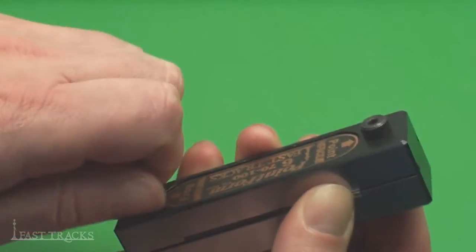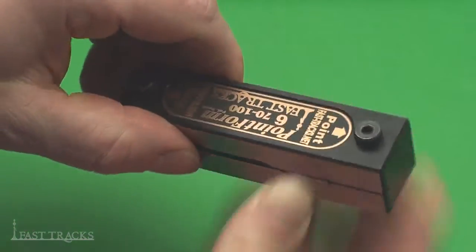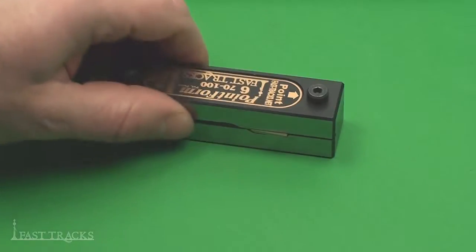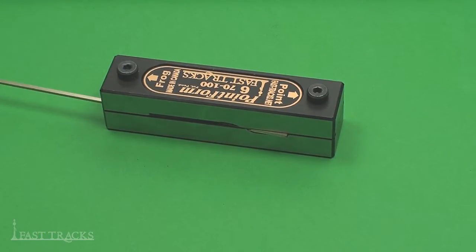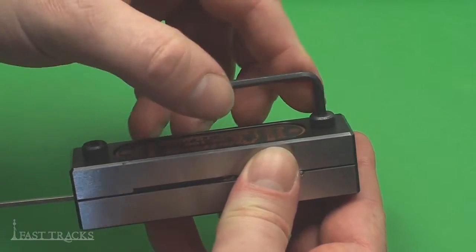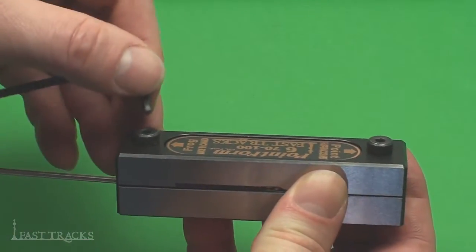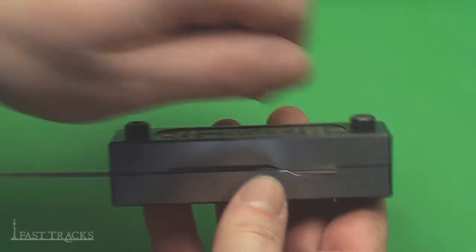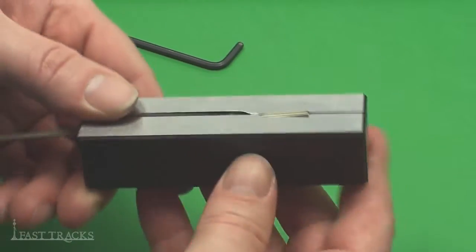And I'll hold it in place and I'll tighten up the bolts on the top of the tool. I just go finger tight first and then I'll snug them up with the allen wrench that's supplied with the tool. So when you tighten this up, you don't want to squeeze it too tight. You just want to snug it a little bit, just so the rail's not going to be moving in the tool. If you go too tight, you can actually crush the rails.